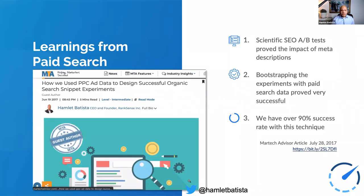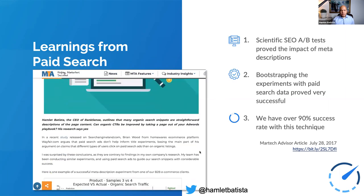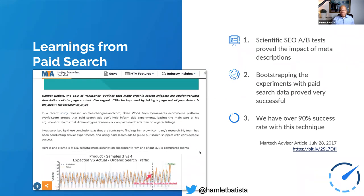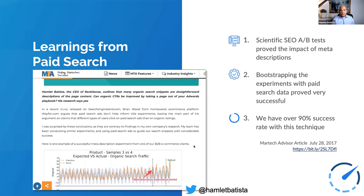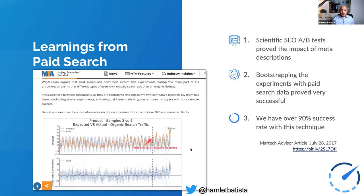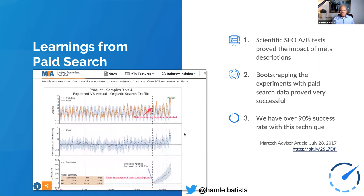What if we can take this? We took a new client, and Etsy launched a new study. They show how you could do SEO A/B testing. So I started playing with that idea of, wow, you could actually A/B test changes in SEO, right? Especially by grouping pages, not necessarily different visitors. So in this example, what we did is, meta descriptions were powerful. So we said, let's take ideas for these meta descriptions from paid search.